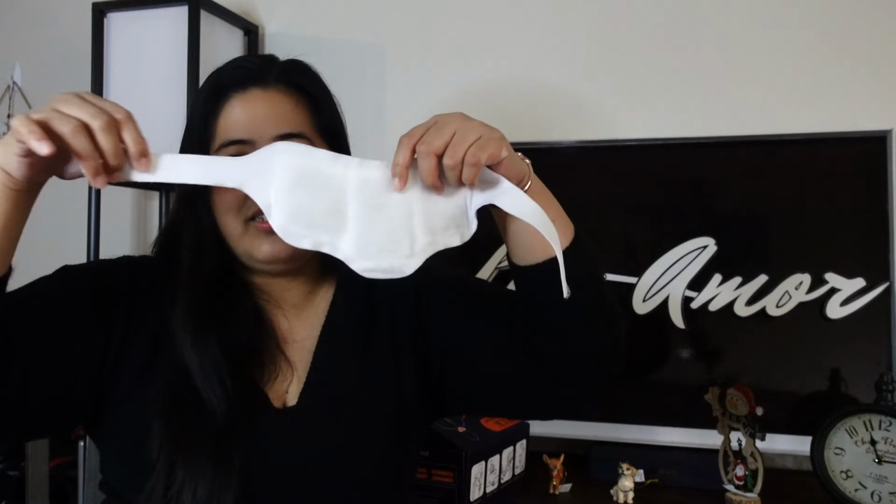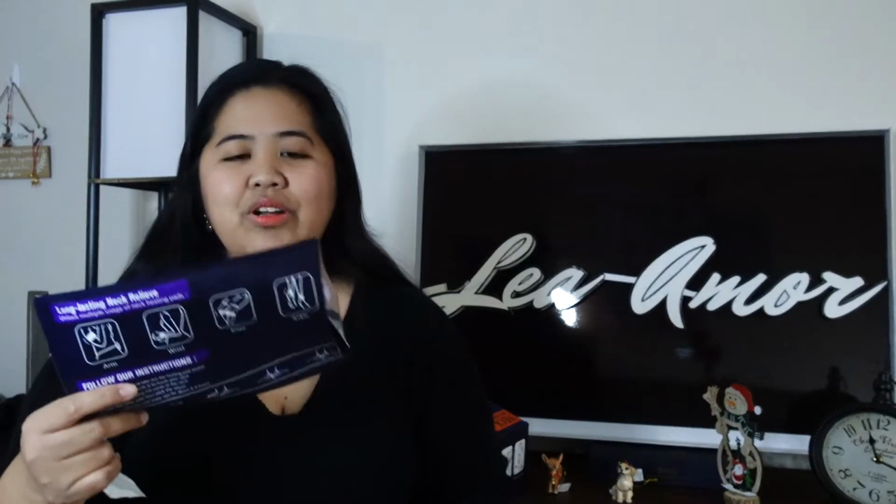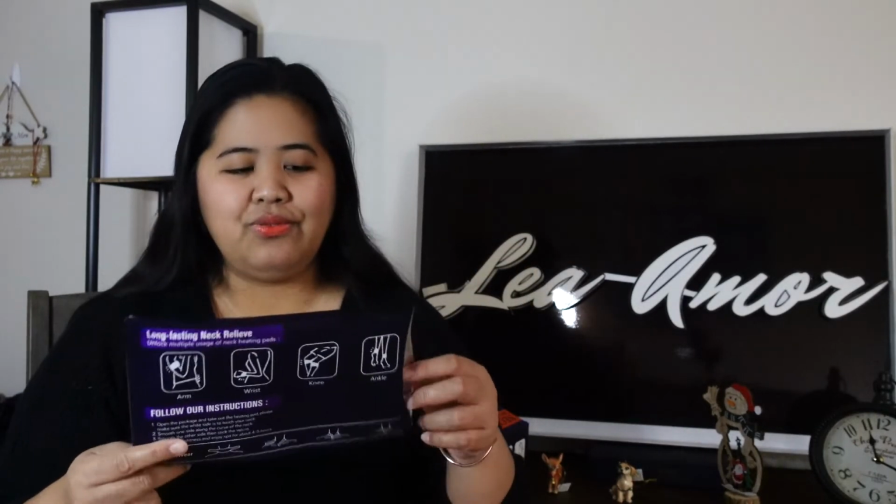And number two that I really like is it's easy to use because you can just put it here at the back of your neck, and this tie you can just crisscross at the front. Okay, later you will see. I'll try it. Okay, and one thing more that I really like is this one, the soft part, and it's very sticky on your skin. If you buy this product, my amigos and amigas, there's also an instruction on how to use this. It's below. This one, so no need for you to worry if you cannot follow the procedure. Just watch my video, okay?